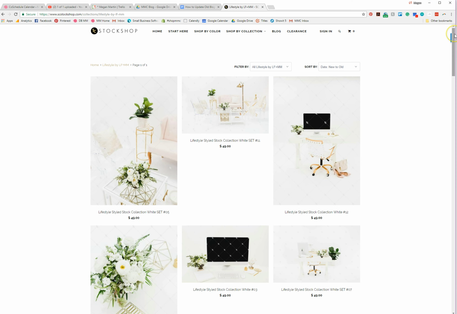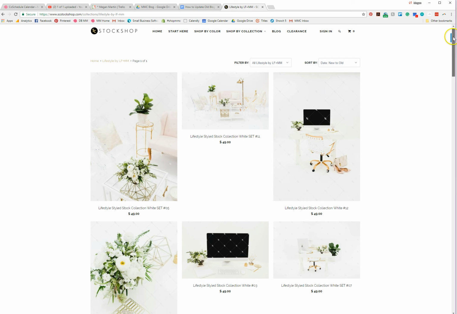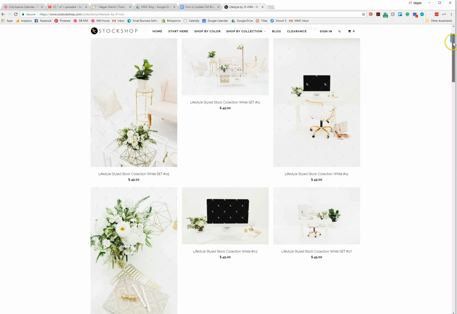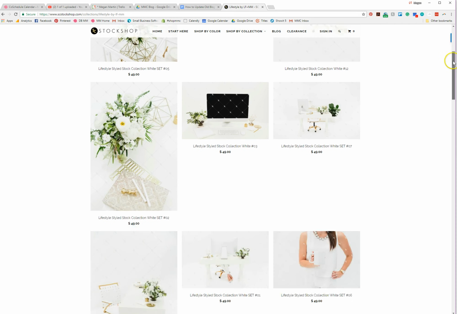We have all of these images available in the SC Stockshop. You can go to scstockshop.com, shop by collection, and go to lifestyle by LF plus MM, and all of our lifestyle images are here. We have different styled office areas, a lounge. You'll see images with screens. So this would be a great image that you could do a clipping mask on, a bigger screen image here.